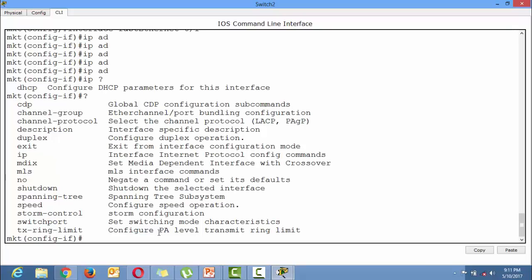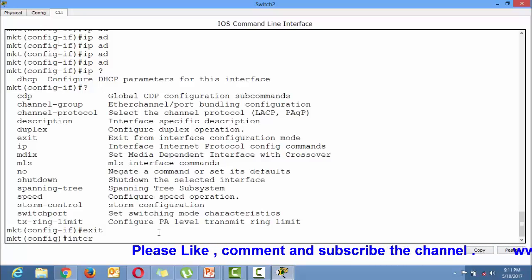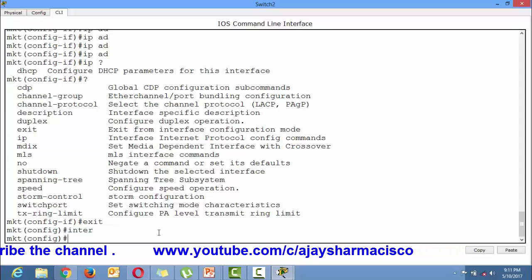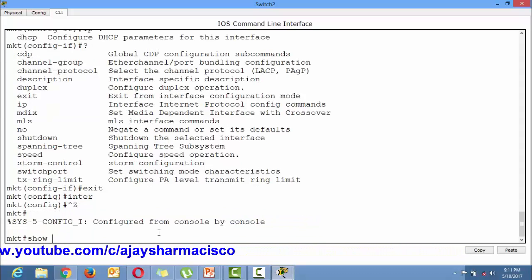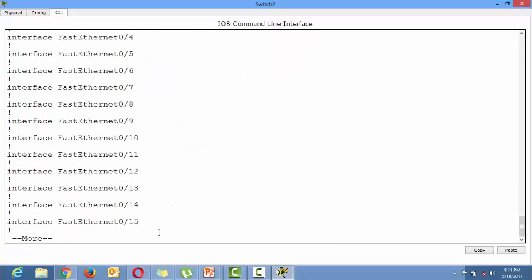Okay. So, on which interface should I configure the IP? One of the virtual interfaces, VLAN. Show running. Rather than a physical interface, there should be one virtual interface.